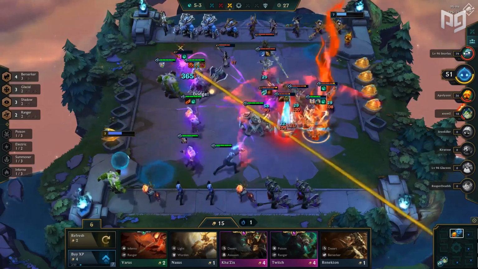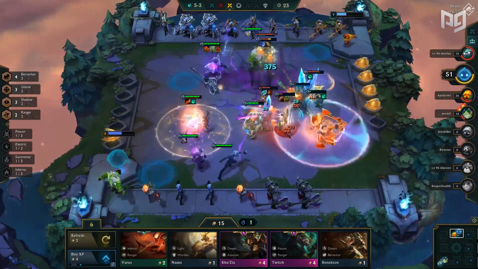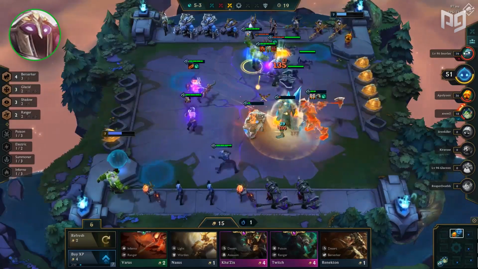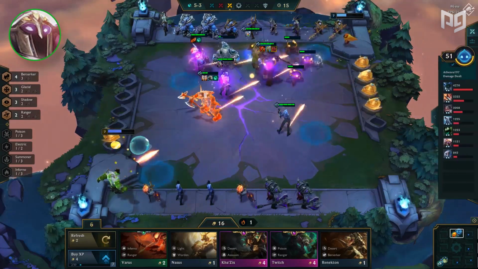And drum rolls please for our number 1 champion in set 2. If you've played a few games, you would have guessed this already. Number 1 is Malzahar. Did you expect us to say another legendary or even the 7 units Lux? Nope, it's actually our cheap 2-cost unit, Malzahar.